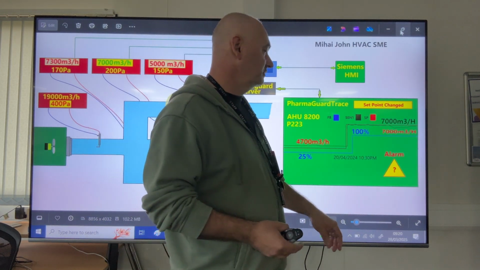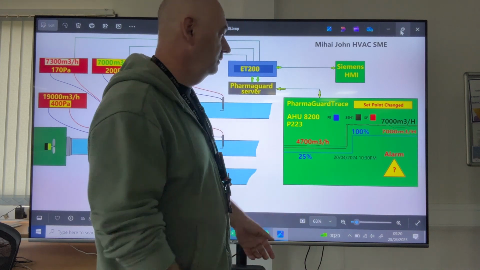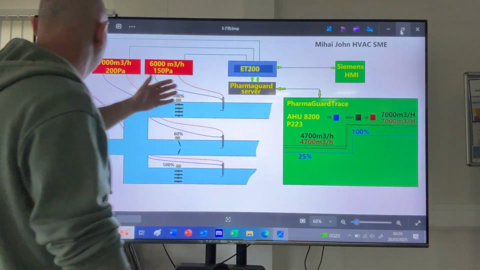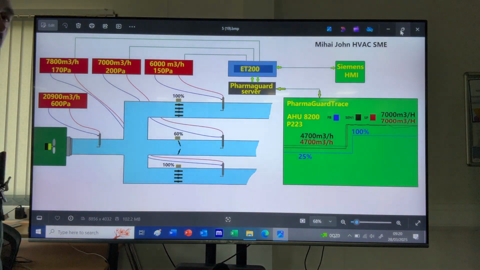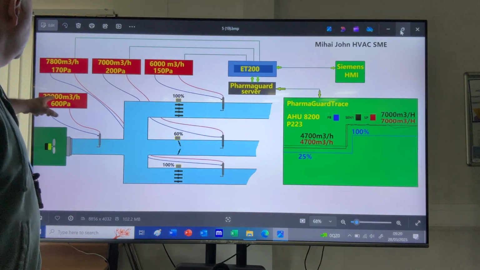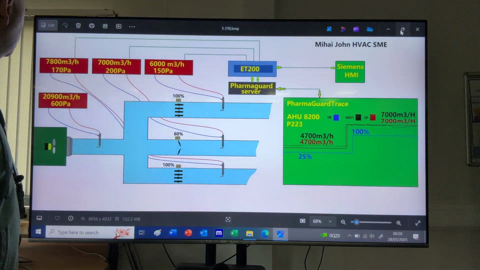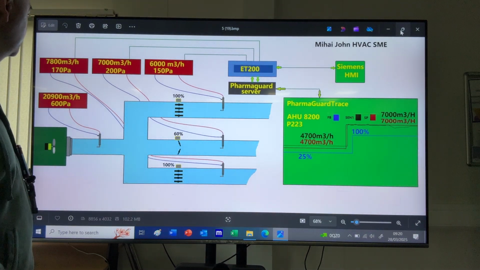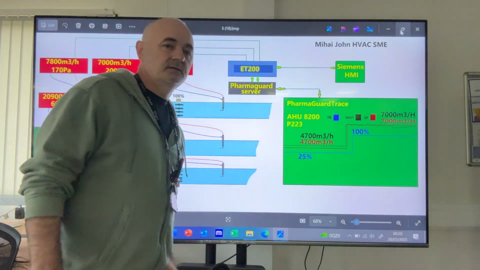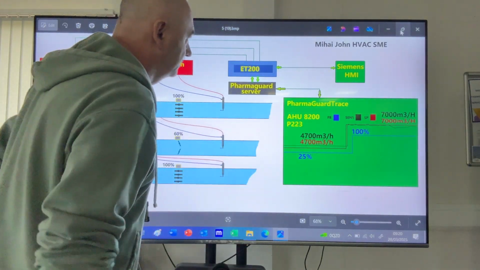Someone will log in with the password and accept the new set point, and then we have a new set point, and instead of 1900 we'll have 20,900 meters. So we'll increase the global airflow because we increase the set point if we need more air.